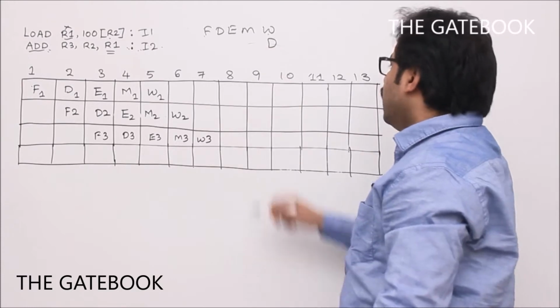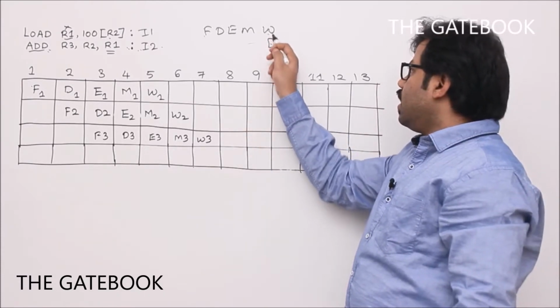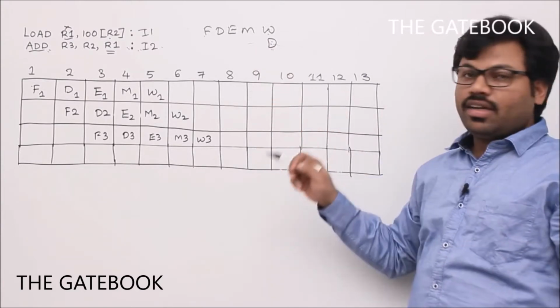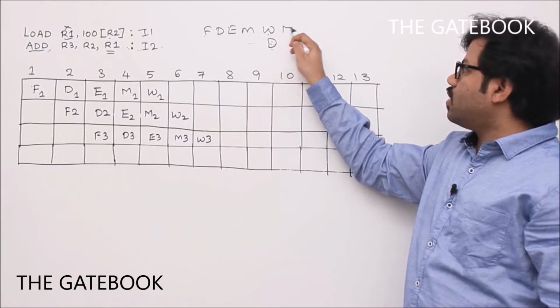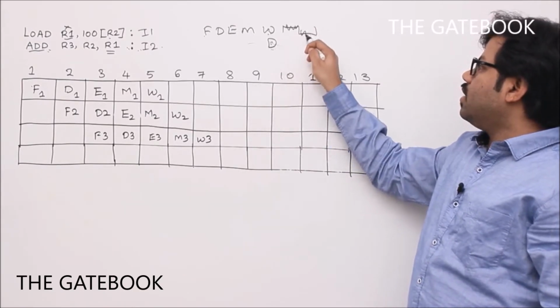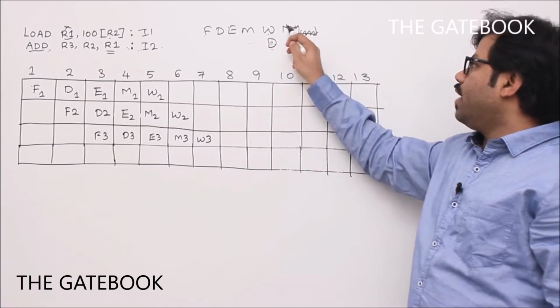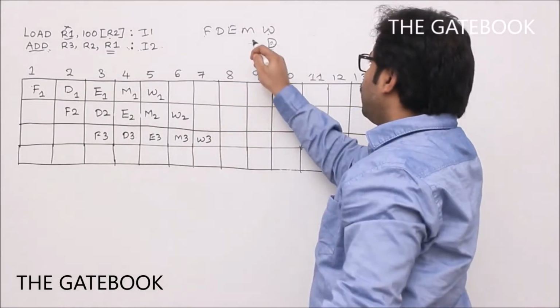Try to understand. If the second instruction is decoded here, then is there any clash? No. I already explained that, correct? This write back stage is writing the data in the first half cycle. Decode is reading the registers in the second half. So by that time the data is already written, there is no problem. For that we have to fetch here.